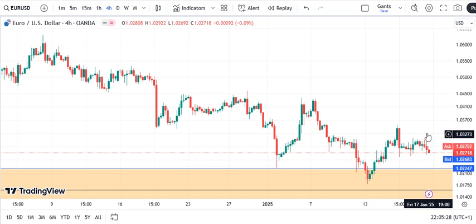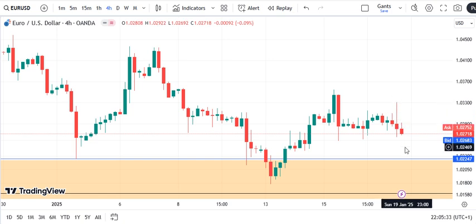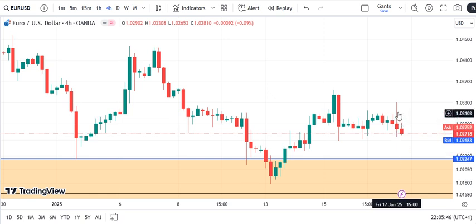If it fails to take out this high on Friday, this particular high here, this Friday's high, if it fails to break this Friday's high on Monday, then we are going lower because this is a bearish order block. It tested the 50% right there and then rejected and went lower. So if it fails to take out this high on Friday, then we ultimately are going lower into this level. Now, this could be what might play out. We rally up 50% of this week, which could be marked as a premium array to send price lower.